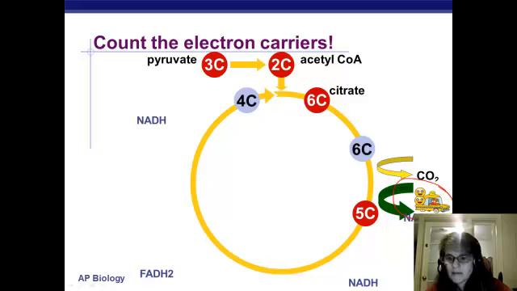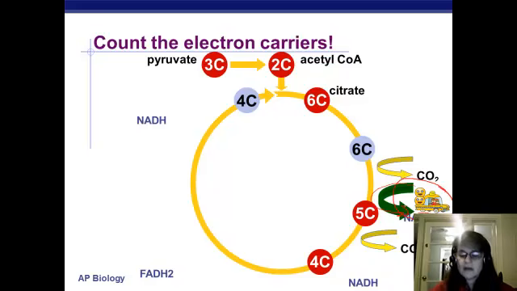At this step, one of our little NAD plus taxicabs is going to come in and strip some electrons from our carbon compounds and take them away. Where is it going? I don't care. You just need to know it's going somewhere, and it's important because what do those electrons have? They have energy. That's what they have. Okay? We're going to give off some more waste CO2. Excuse me. We're going to strip some more electrons. Boom. Stripping electrons, carrying them away.